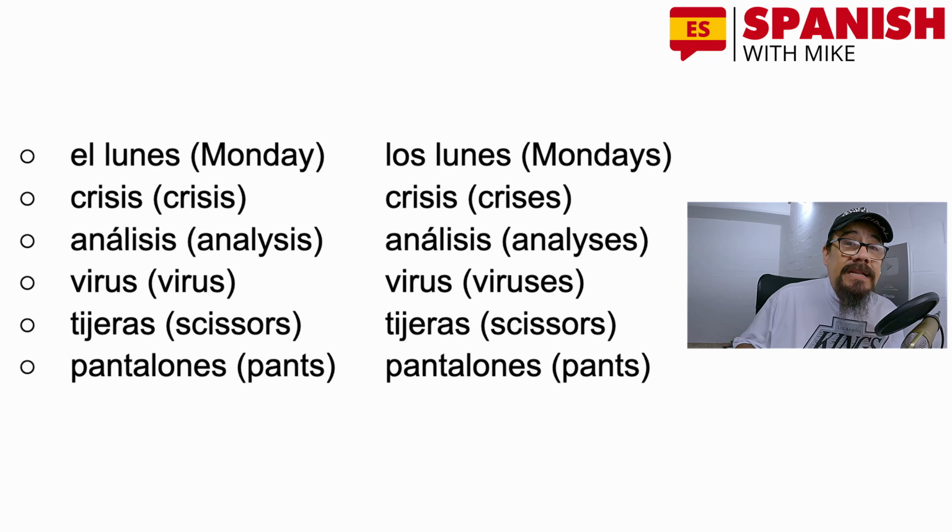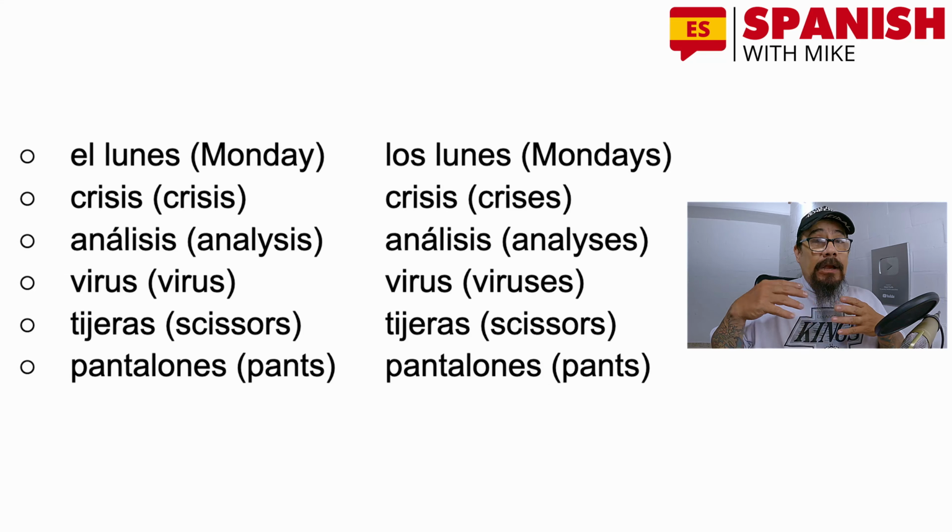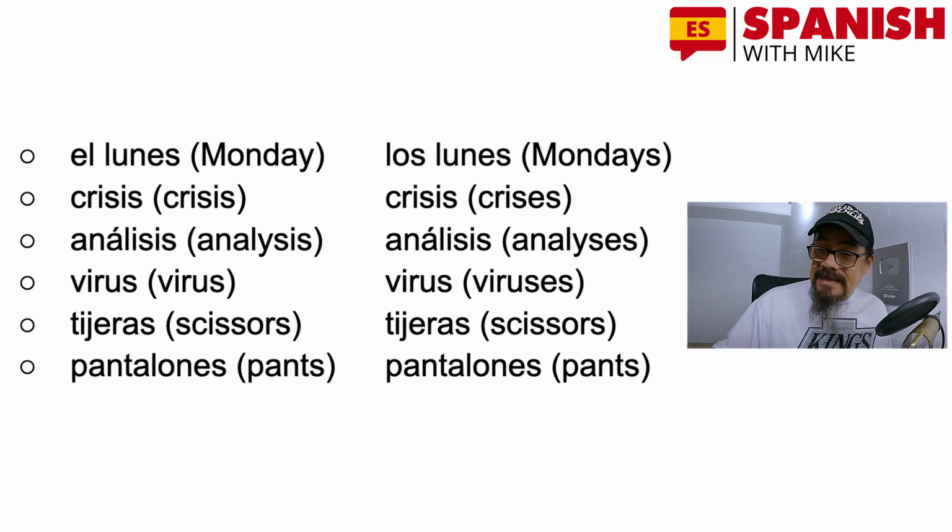And same thing with pantalón. Pantalones, it's a pair, like a pair of pants, for one or for several. I can say, me pongo los pantalones. I just take my pants and put my pants on, one thing. And if I have several, I say tengo muchos pantalones. I have many pants. So it's the same. And with pantalones, same thing as with tijeras, I can say el pantalón. That's very important.